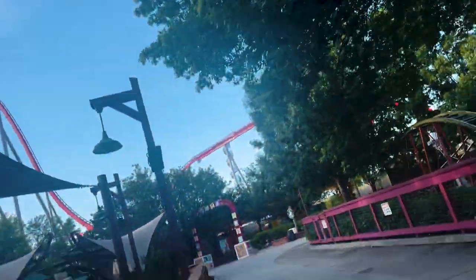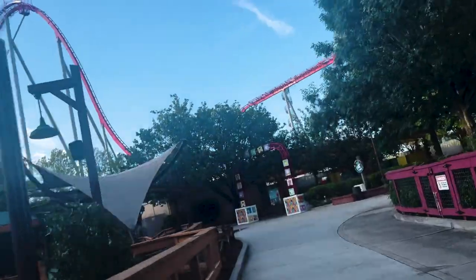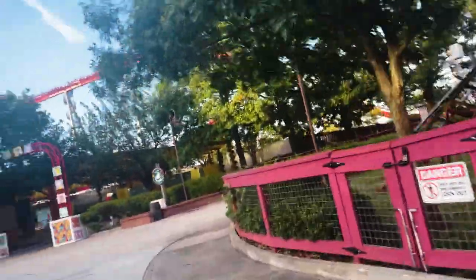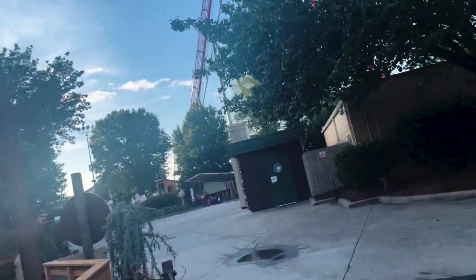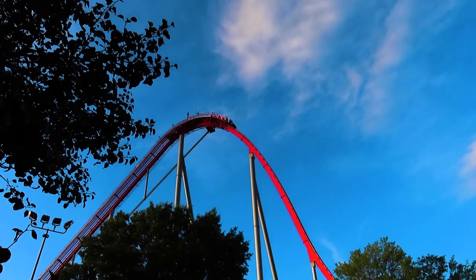Now let's go try and get on Nighthawk, see if that's back open by now, because that was delayed when I went to go ride it last. But hey, I'm glad I got on Wilderness Run. I kind of needed that credit because I got on everything else that I could here last year besides Nighthawk, which was closed the whole time, so I wasn't able to do it. And then I would like to get one more ride on Fury if I can, but who knows how long that'll take if I can get on Nighthawk or not.